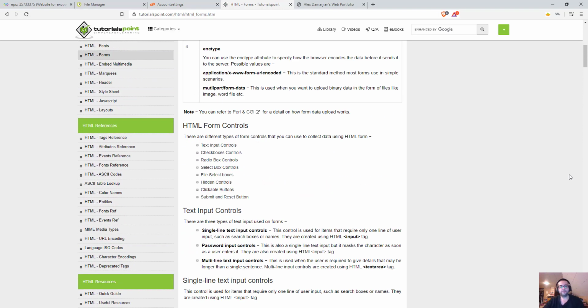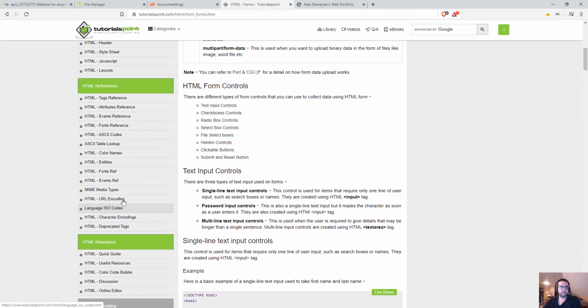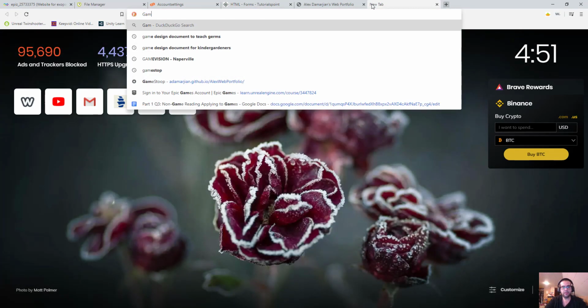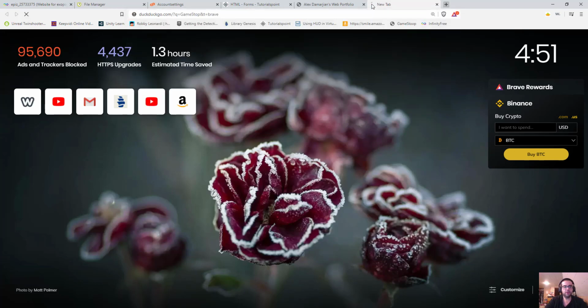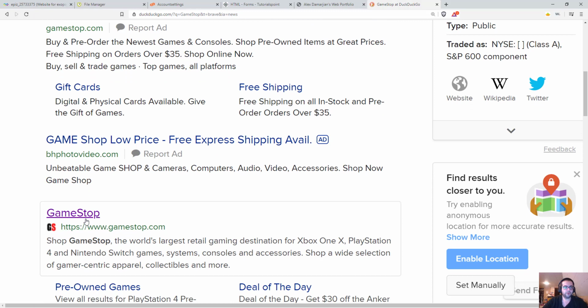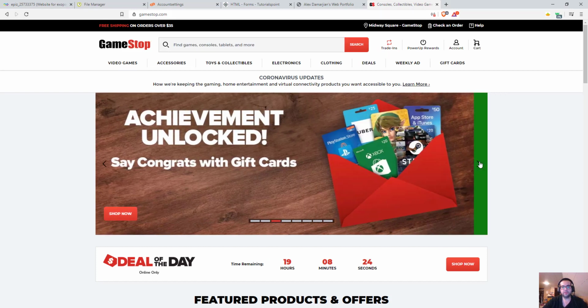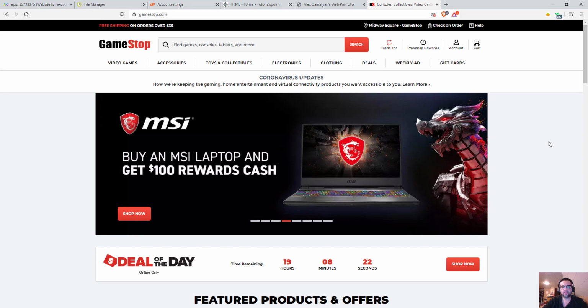All right, so I think that's good for now. Just start setting you up for getting started. And then what we'll start doing is we'll look at something, like I was saying, the GameStop website, and I'll show you how to recreate all of these attributes inside of Photoshop. Like they have GameStop here. We'll start by creating this logo, inserting an image. We'll create a search box in the next video. We'll create this image slider and stuff in future videos.